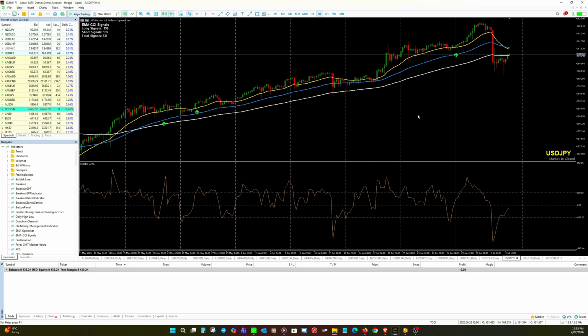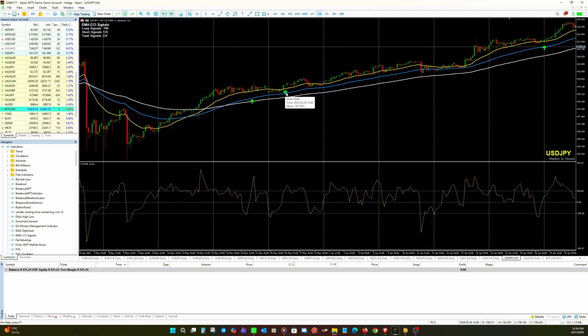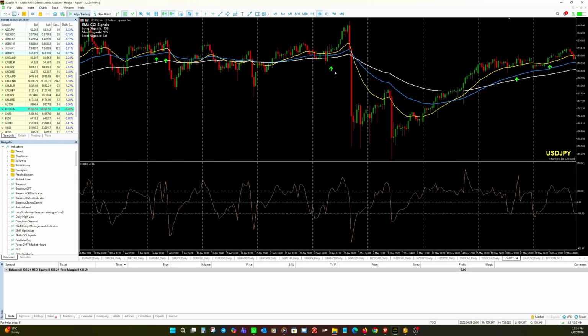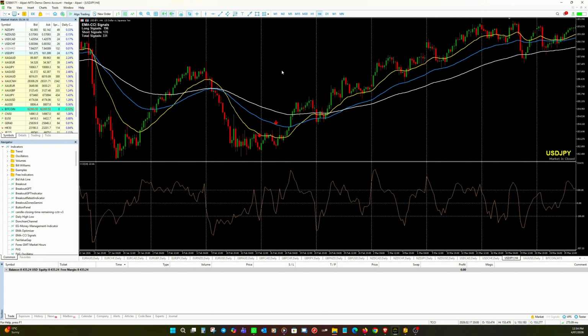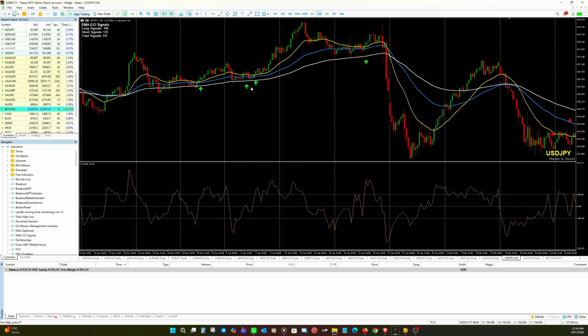Okay, with the filter enabled, it is trending out, filtering out some of the trades. So I think this would have been a trade right here, which has been filtered out. And these couple here are still in, they would have been winners. These couple here would have been losers, but they haven't been filtered out by the ADX. These trades are still included. This one would have been a losing trade that didn't get filtered out.